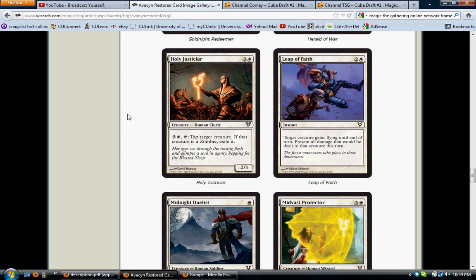Leap of Faith, not as much. To leave up 3 mana for a combat trick is pretty obvious you have something, so you probably can't do much with that.